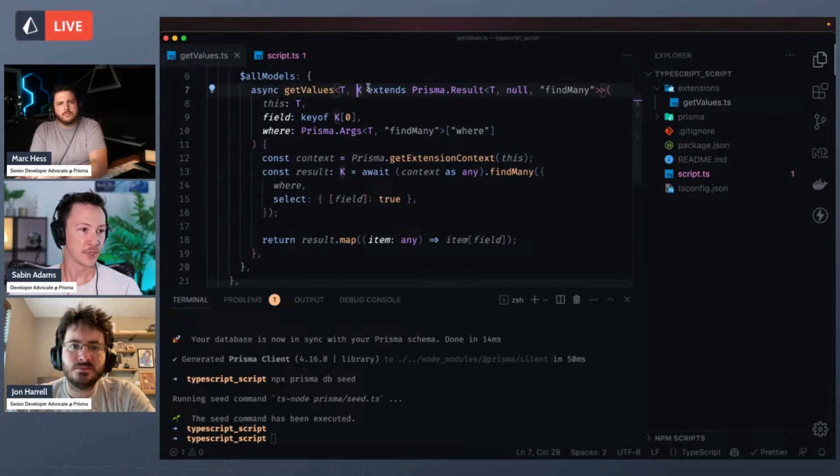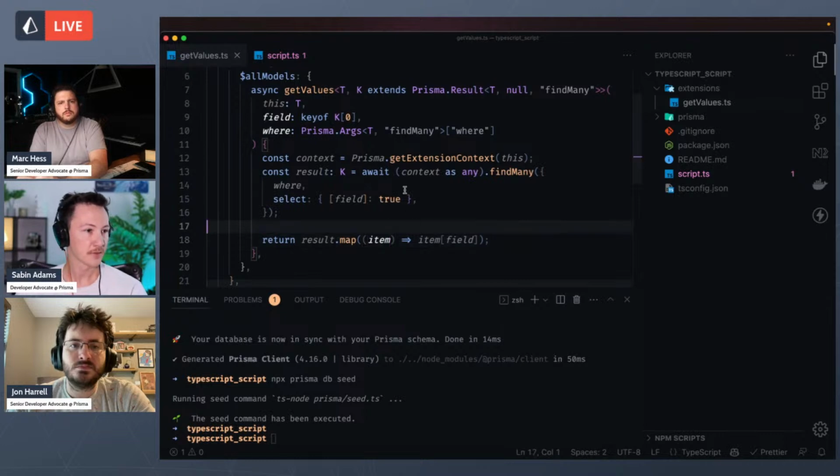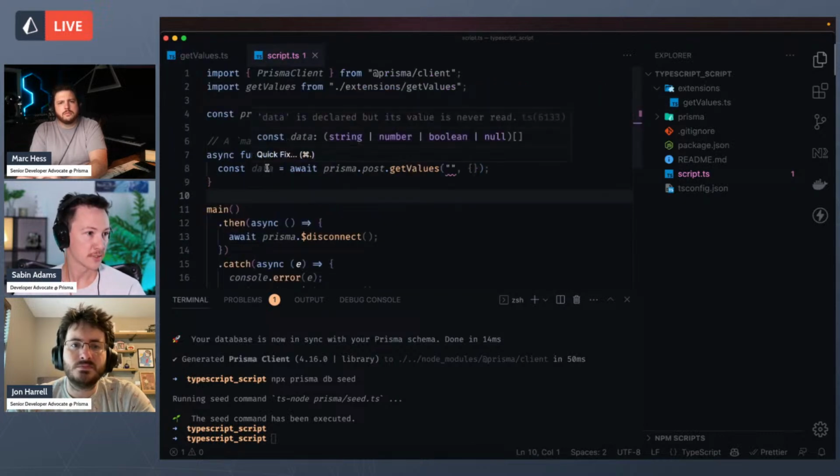And just to remind you, k represents the results of the find many function with nothing being passed into the select filter. So now we can remove this any here. We know that this will be an index of k, so it'll represent this. And then we're selecting out the field. So if we go back over to our script now, we should see that this represents a string, number, Boolean, or null, and it'll be an array. And that's exactly what we want. Those are the possible values that Prisma Client can return from a query.